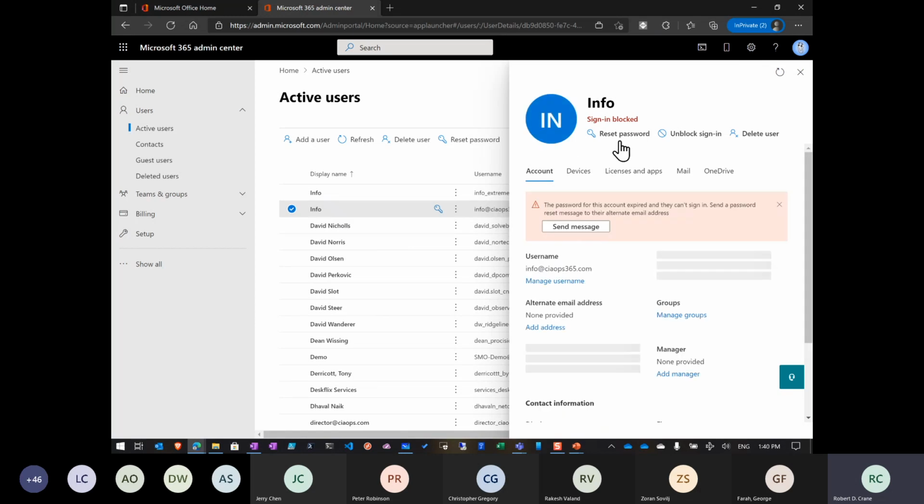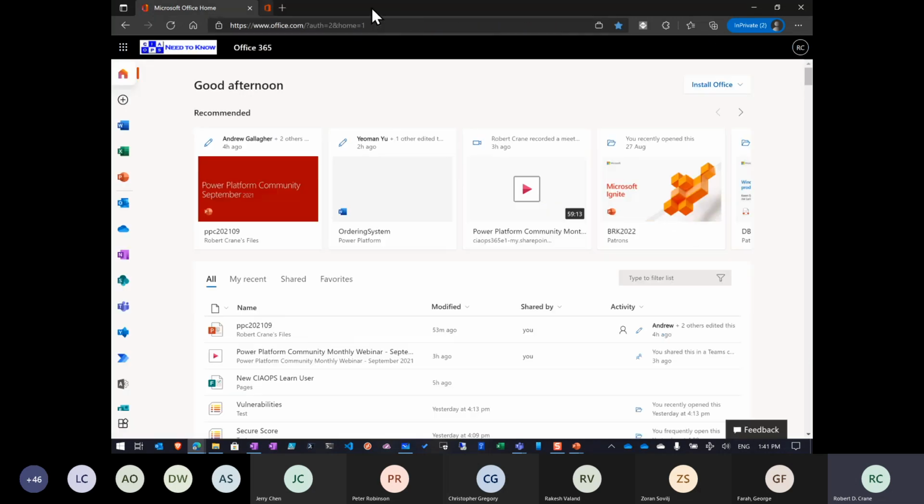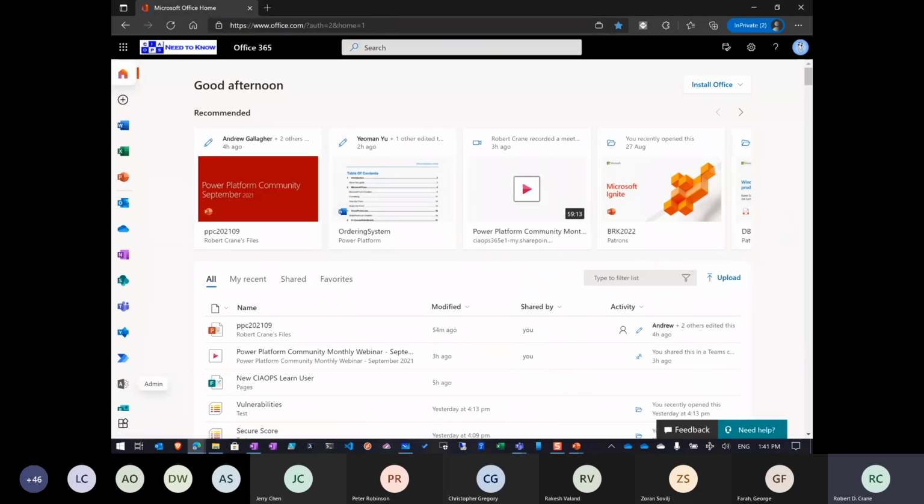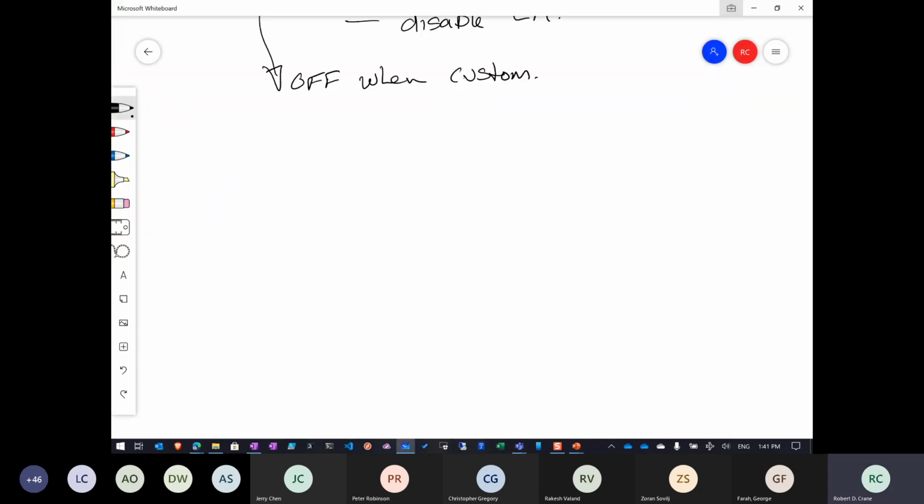But you'll see that it basically can have its sign-in like a normal user. I've blocked this because I did this manually. But if you have shared mailboxes, go in and have a look at your shared mailbox in your active users, and you will find that their sign-ins are not blocked by default, which means potentially you can get into it via a web page. So again, that should never, ever be the case. So go and eliminate that so you will never, ever have that issue, would be my suggestion.